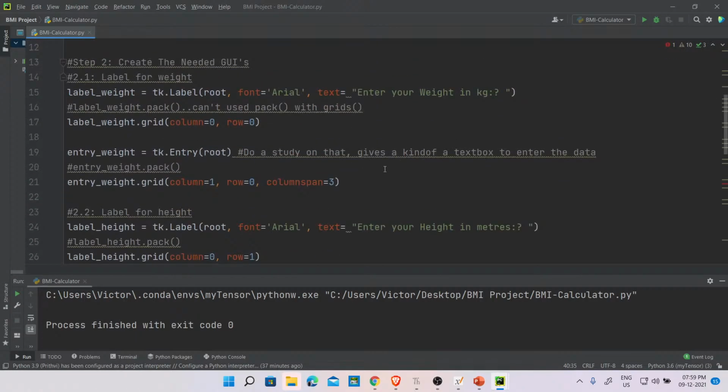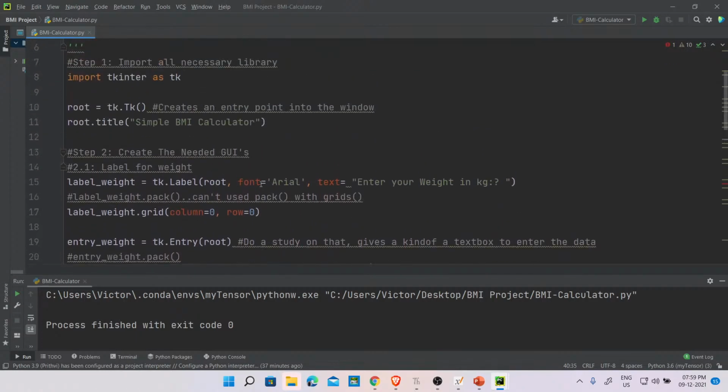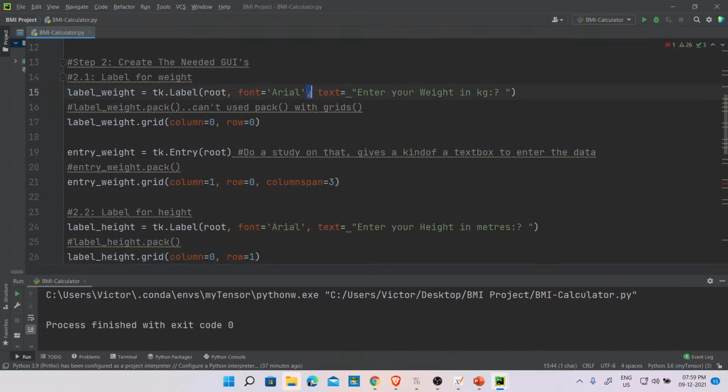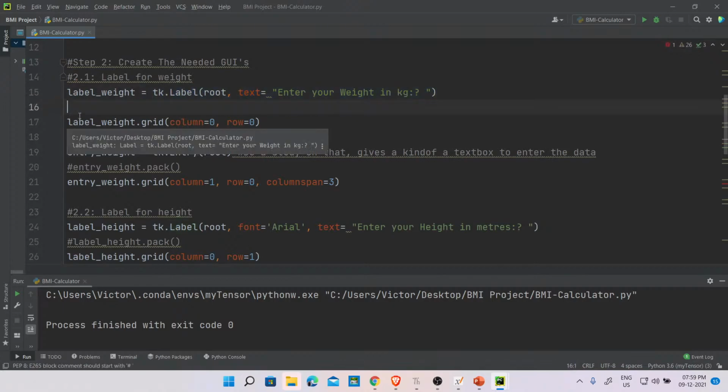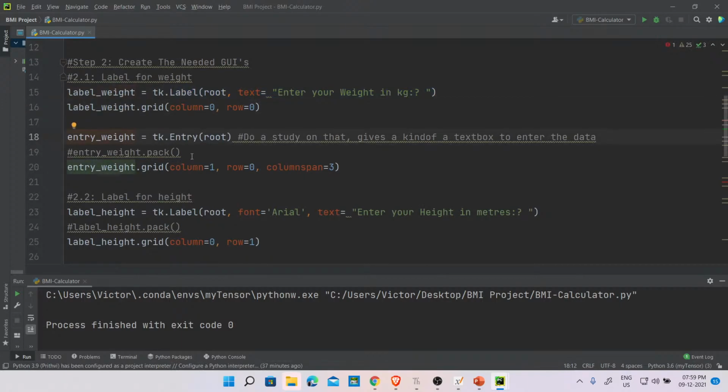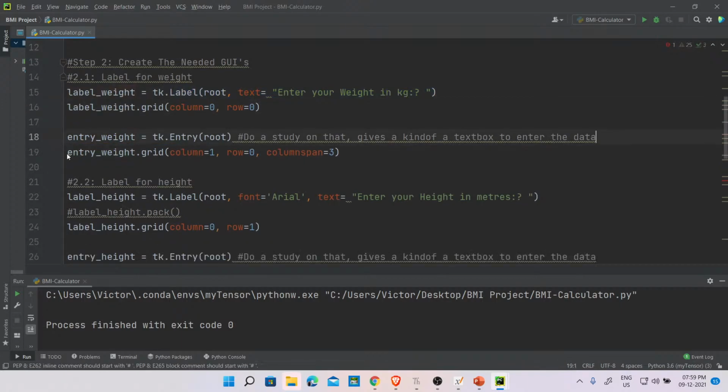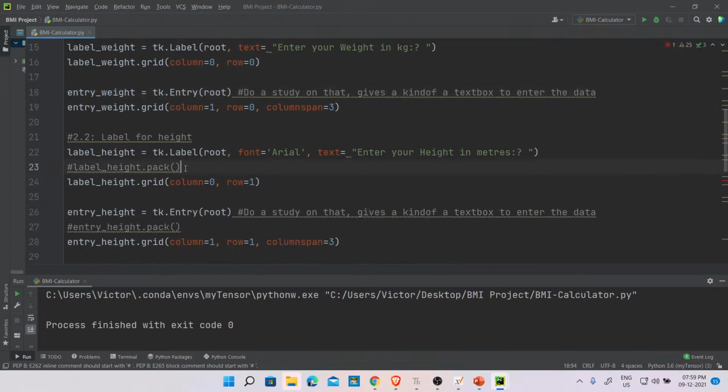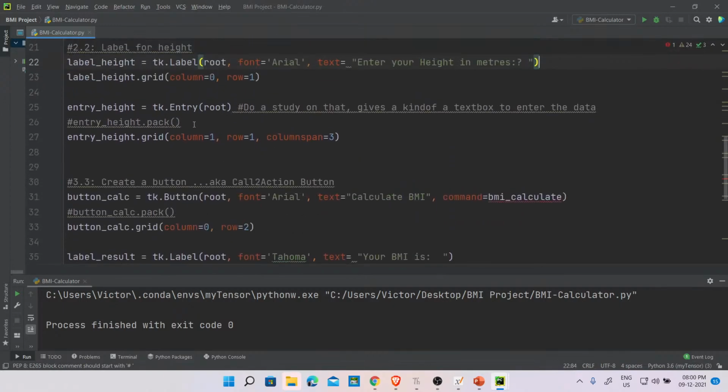Now, please listen. From now, what I want you to look at is, don't look at this formatting for now. So I will take this out. So this was all we did. Fine. This is there, and this was the text. And this is being replaced with what? Grids. So this is out. Fine. We got this. Now, this was my entry widget, no doubt. This is out. Fine. And then this was it also for the pack, all commented out. Fine. And then this also.